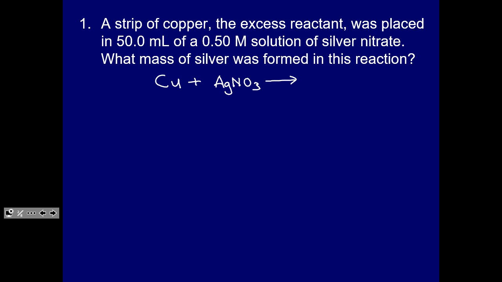What mass of silver, Ag? And we're going to have some copper nitrate. Remember, this is like we're reviewing everything we've done up to this point. The copper starts as 0. So the question is, what charge of the copper will be formed? And we get that from the charge that's in bold, right? Remember, the charge that's in bold is the most common. 2 is in bold. Cu(NO3)2. All right. And to balance, I think I need 2 and 2.